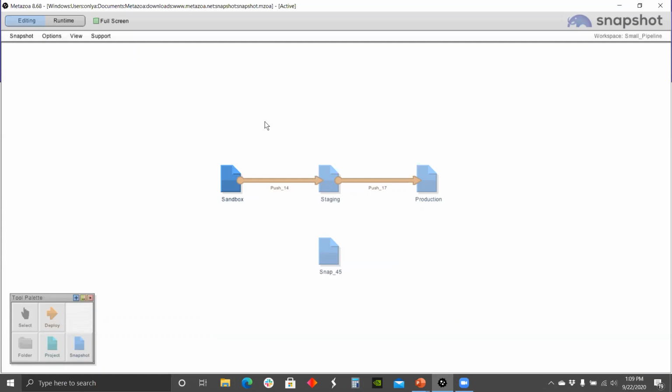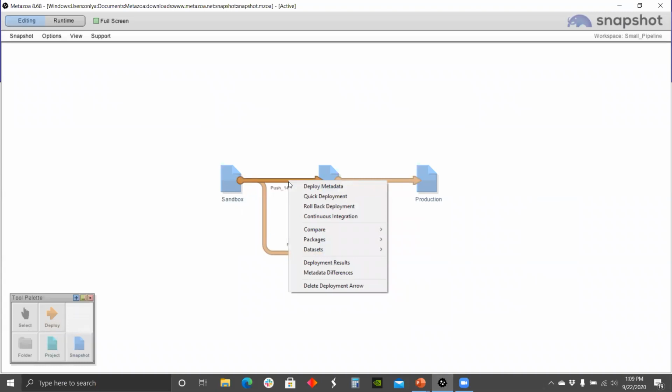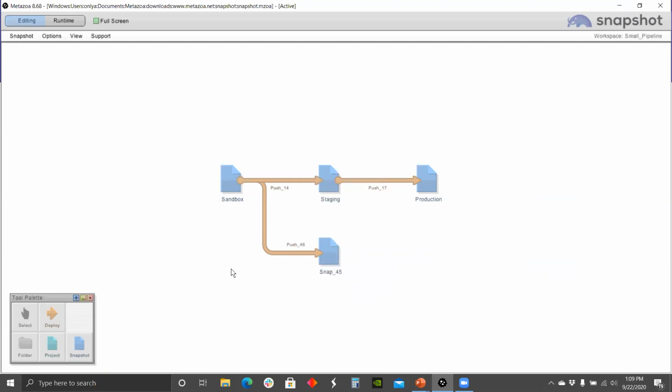Okay, so once we've backed up an org, the tool really works off of two right clicks, right? I can right click on one of these arrows. By the way, I can click and connect any org to any org with drag and drop. So I've connected up these orgs. And once you've got the connections in the orgs, there's really two right clicks that run the tool. There's a right click on the arrow. That handles all the org-to-org actions like deploying metadata, doing rollback, setting up CI, comparing to see the differences between the orgs, moving data, so all your data migration. So all of those org-to-org actions, or maybe if you're working with a repository, org-to-repo actions, all trigger off of that right click on the arrow.